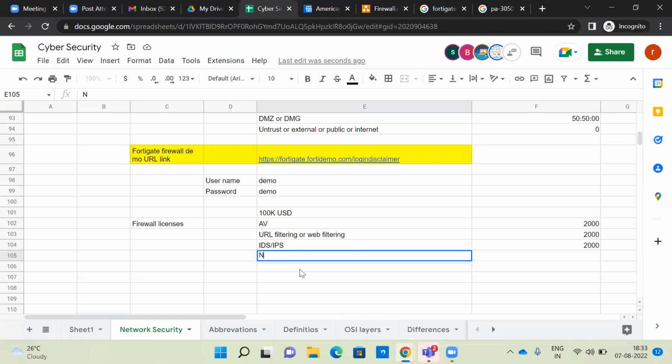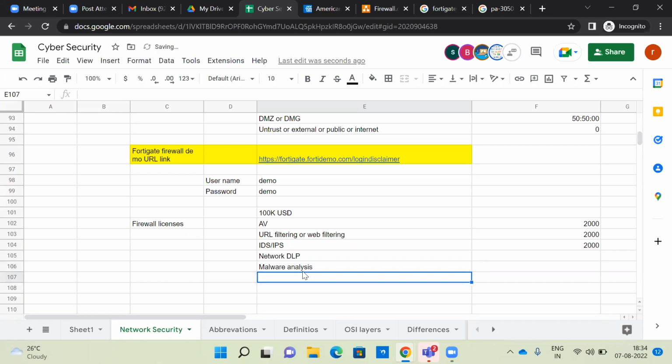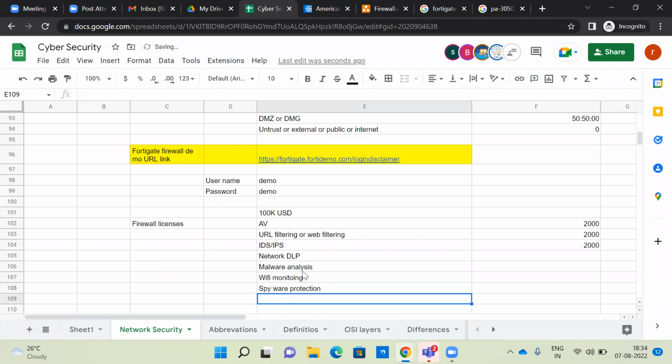Next one, network DLP. Next one, we have to purchase malware analysis. Next one, Wi-Fi monitoring, spyware protection. Even we have to purchase premium support also.